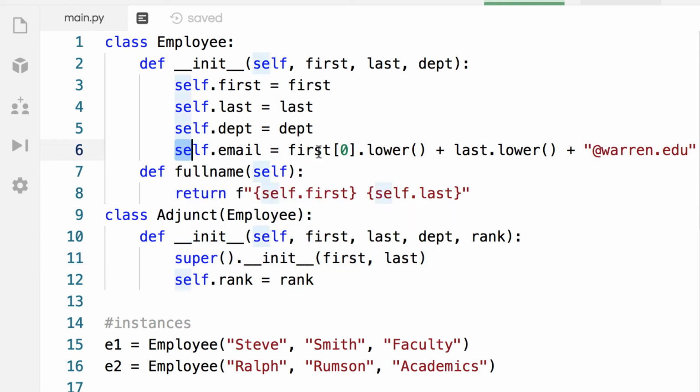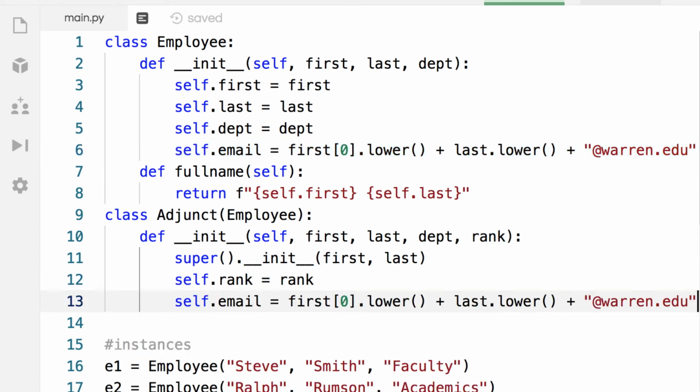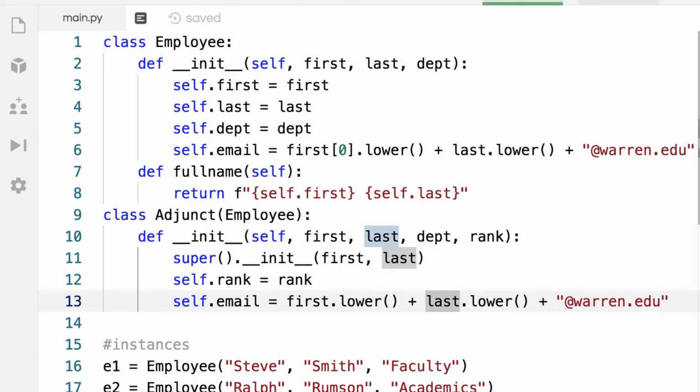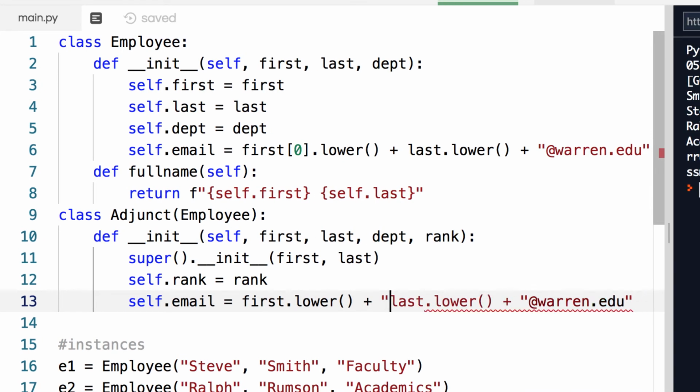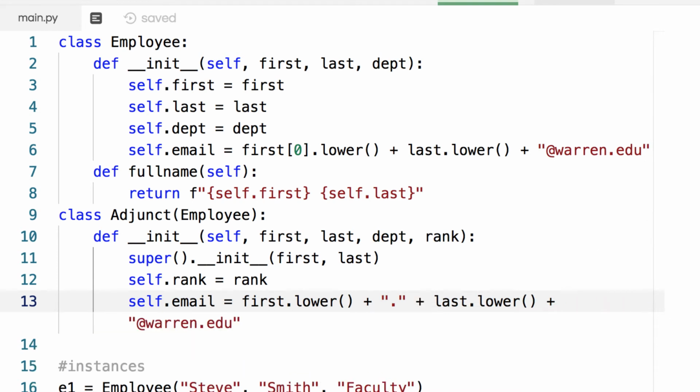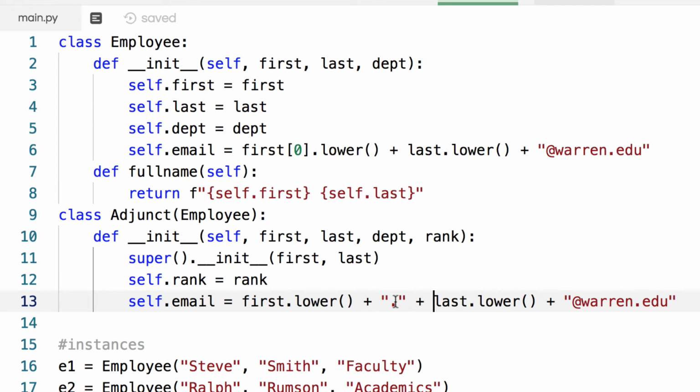And I'm actually going to make a new email one by copying this one, because I'll make it a little bit different. So for them, instead of using the first initial, we're basically going to use the first name, and then we're going to put a dot in there. So I'm going to put a string of a dot and put it together like that, because since there's so many adjuncts, we can't just use the first initial. There's too many that are going to be duplicated. So we'll just put a dot in there. So it'll combine their first name, dot, last name, and that'll kind of indicate whenever you see that those are adjunct employees, because the regular employees will just have first initial and their last name. So that's the way that's set up.